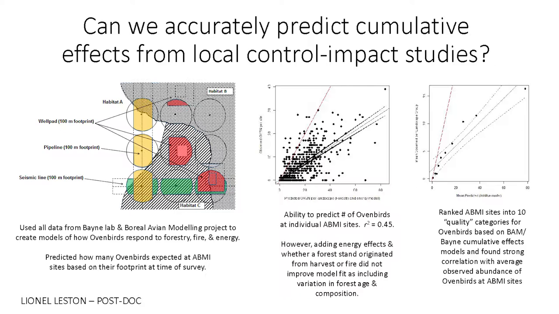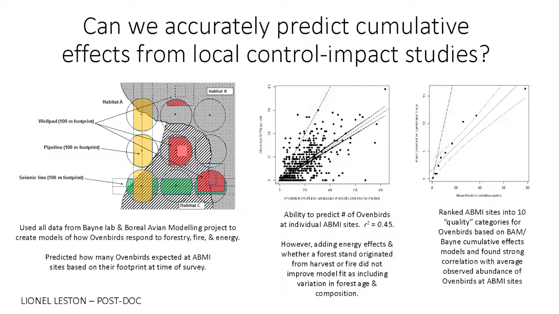So we have predicted ovenbirds in an ABMI landscape, and this is what we actually observed. Now that's pretty messy, but it's not bad. It's going up like we'd expect, but we're trying to predict individual landscapes here. So yeah, there's going to be a mess, because you can't fully account for time of day and the observer effects, and there's just some stuff that the model doesn't describe. What's really important is that this model does quite well at understanding and predicting how birds will respond to forest age and forest type.